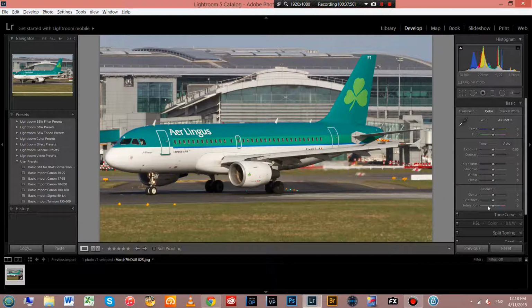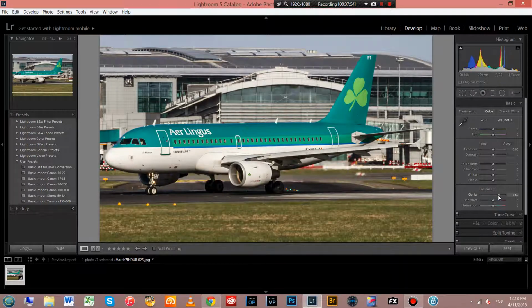I didn't add any clarity to this one. Clarity is kind of a very simple way to add some sharpness appearance to the shot. It's not too problematic in a shot like this because you have a lot of contrasty areas behind you. If this was like a blue sky shot, any area that you're applying too much clarity to would start forming edge halos all the way around your aircraft.